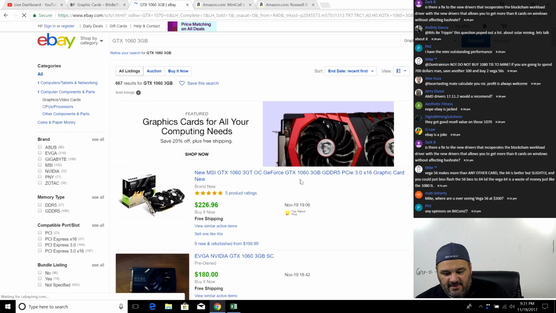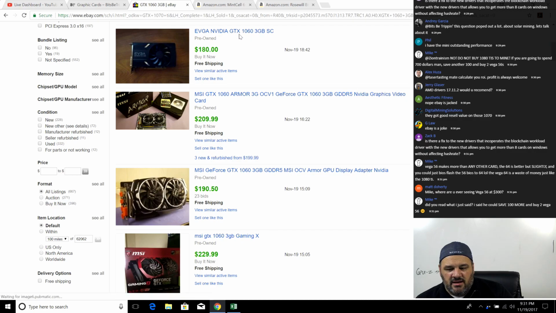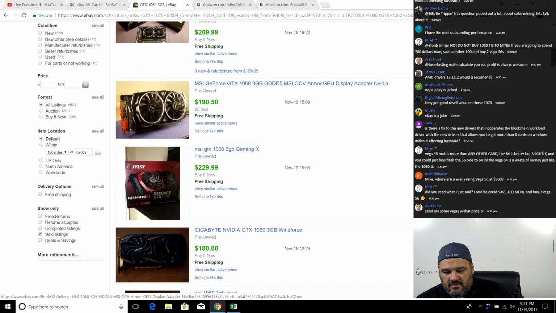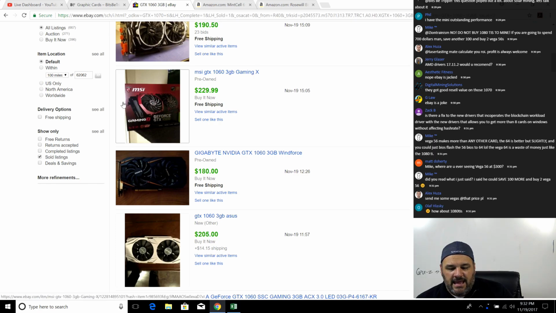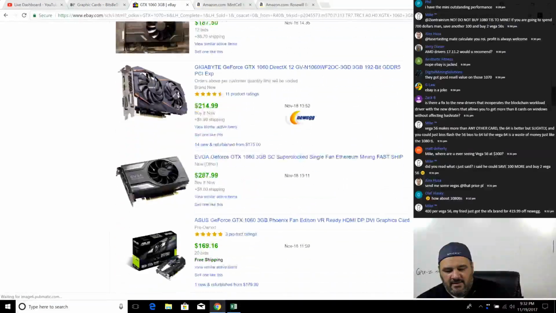1063 gigabyte. These ones here are the ones you got to worry about. These EVGA small super clock ones, high chance that they're Hynix memory. All of these that I had and have been through, the 3 gig Gaming X's were all good memory. I have never seen a Hynix memory on a Gaming X. So you're probably pretty safe on those if you can find them. Same thing with these WindForce ones. I don't know if anybody can report, but all the GeForce GTX 1063 gig WindForce Gigabyte ones were usually pretty good too. So that's a pretty decent price, 180 on that piece there.